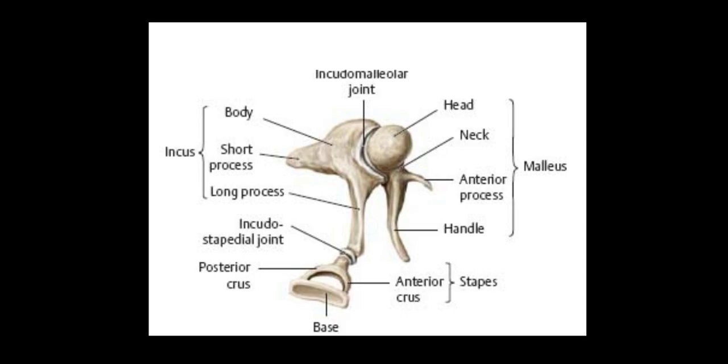Articulating with the head of malleus is the body of incus. If you note, the incus does not have a head, it's got a body and it's got a short process. Passing backwards, the short process of incus. So, if you look at the long axis of rotation, it is the anterior malleolar ligament, the anterior process of the malleus, the neck of malleus, body of incus, short process of incus, and the posterior incudal ligament. The long process of incus descends downwards, converts into the lenticular process, and inserts into the head of stapes, from where the neck diversifies into the anterior and posterior crus.